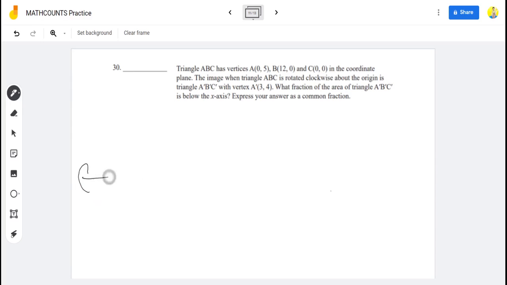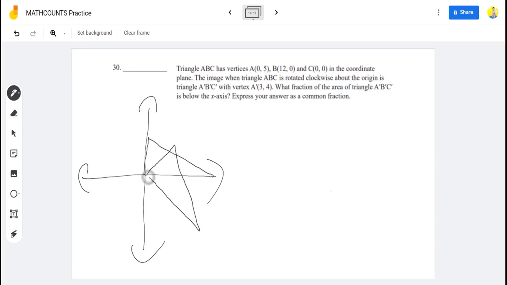So drawing the coordinate plane, we see that the original triangle looks like this, and that triangle rotated looks like something like this. We're trying to find the length of this over the length of this, since that is the ratio of the area of this to the area of that. If we draw an angle right here, we can transfer that angle here. And then we can find the ratio of the length of this to the length of this, which is our answer. Or we can find the ratio of this to this, which is still our answer.